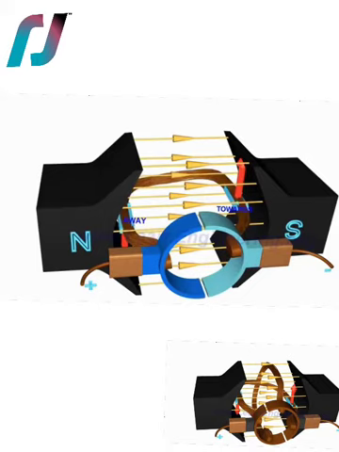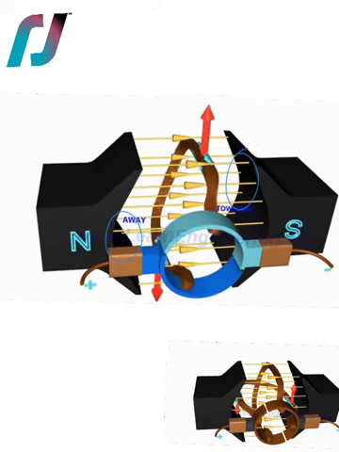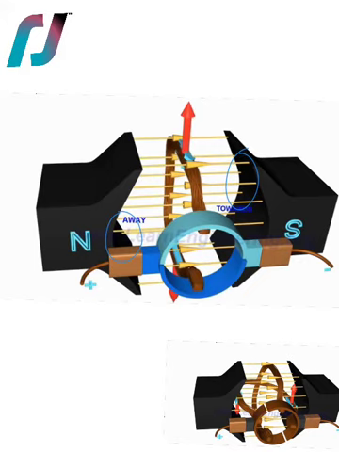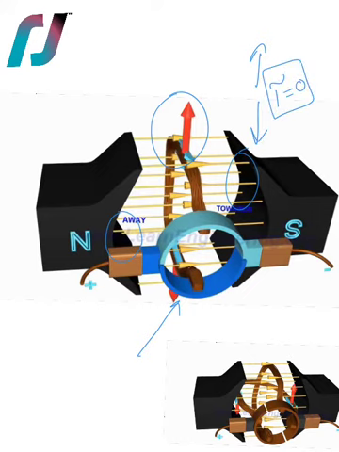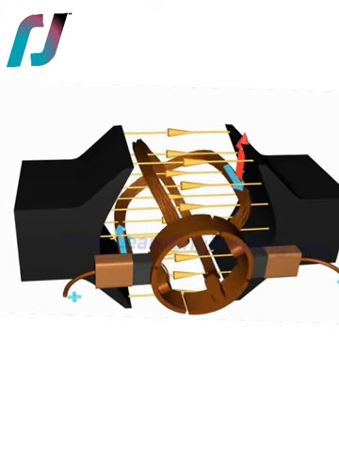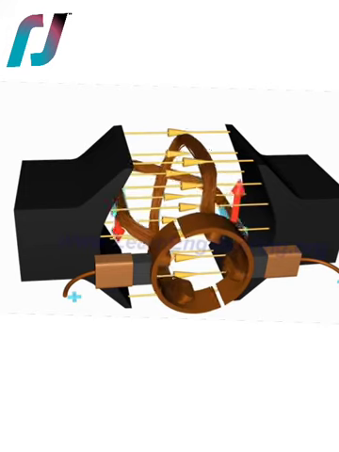And you can see here how the opposite forces create the rotational torque. But this is the point where you can see this upward force and the downward force are exactly in opposite directions, like this, hence giving the torque equal to 0. To avoid this, what we do is we add one more coil, which makes the torque available all the time in the motor, as you can see in this diagram.